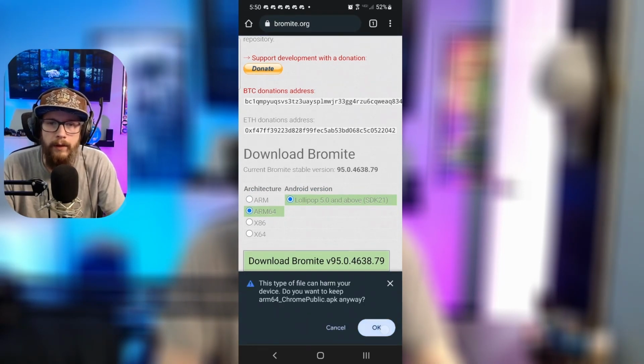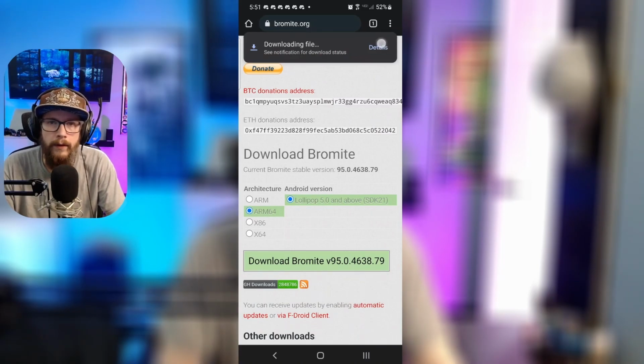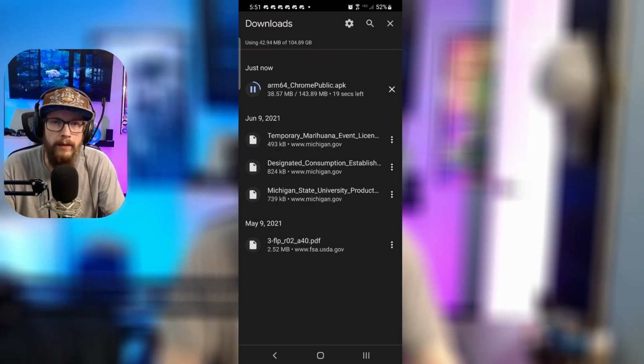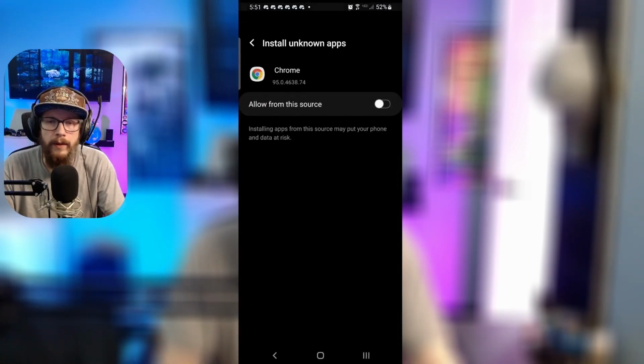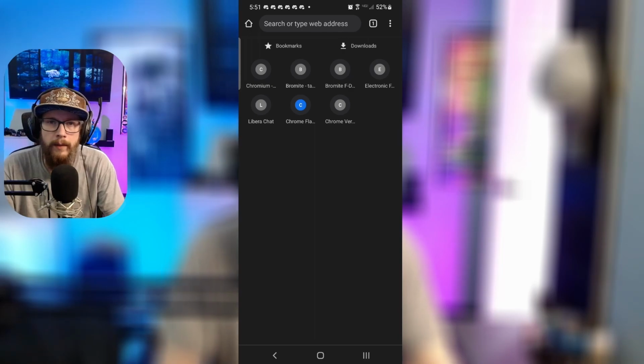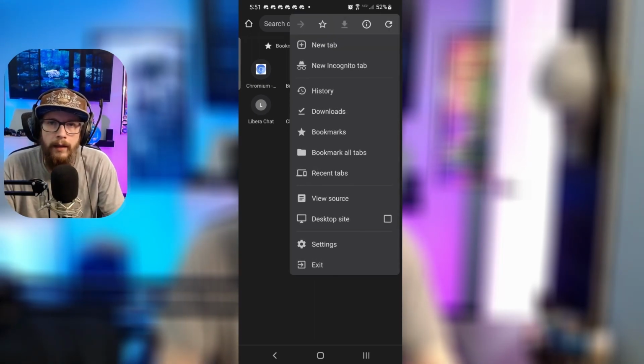Now it's going to ask you if you're sure you want to download this file. You're going to say yes, and then if you click details on the downloads, you can see all your past downloads, as well as once this download gets done, which it doesn't take too long, you can tap right on this download and install it. Now your Android OS system is going to ask you if you want to install from unknown apps, and you're going to say yes, I do want to install from unknown apps, and install Bromide. Now once Bromide is done installing, it's ready to use. and you can just open it up, and you have a privacy-based web browser that doesn't take up a lot of memory, and you're ready to go.